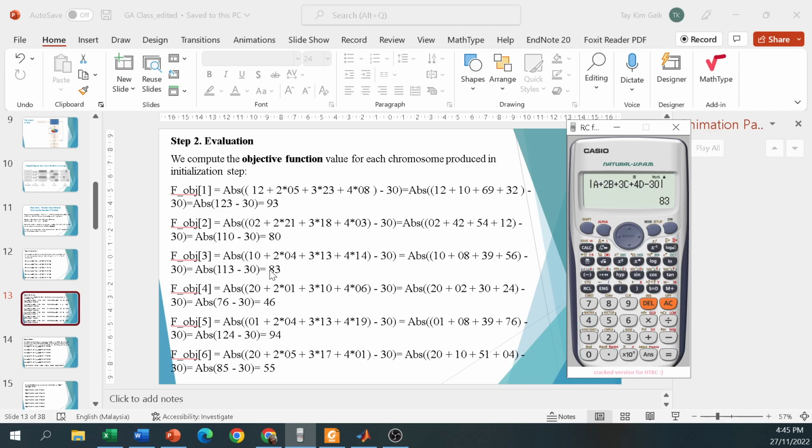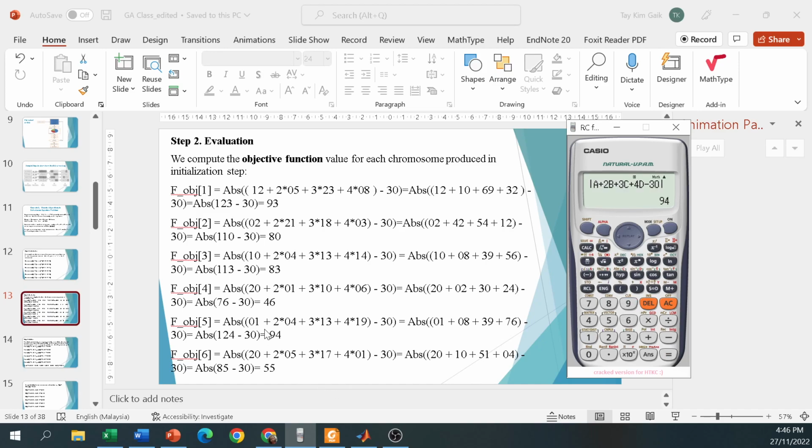You get 83. Then do it for the fourth chromosome. A is 20, B is 1, C is 10, D is 6. So you get 46. Calculate for the fifth chromosome: A is 1, B is 4, C is 13, D is 19.